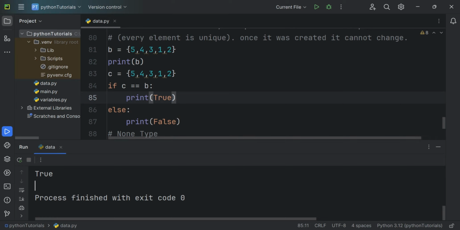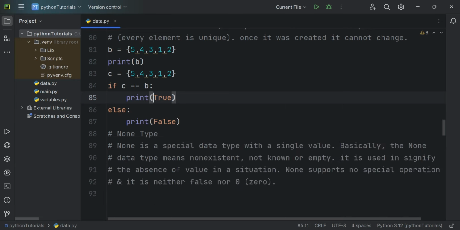Okay, let's move to the None data type. None is a special data type with a single value. Basically, the None data type means non-existence, not known, or empty. It is used to signify the absence of a value. In this situation, None supports no special operations, and it is neither False nor zero.